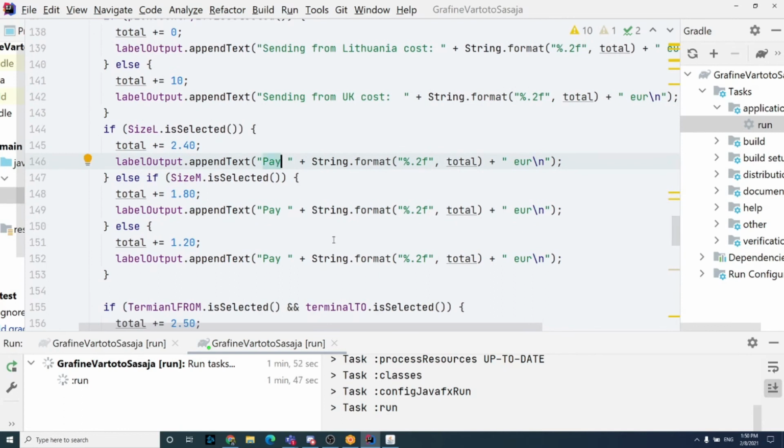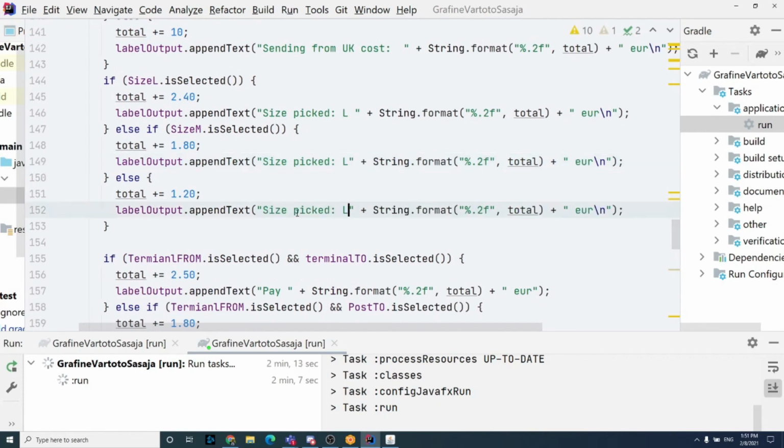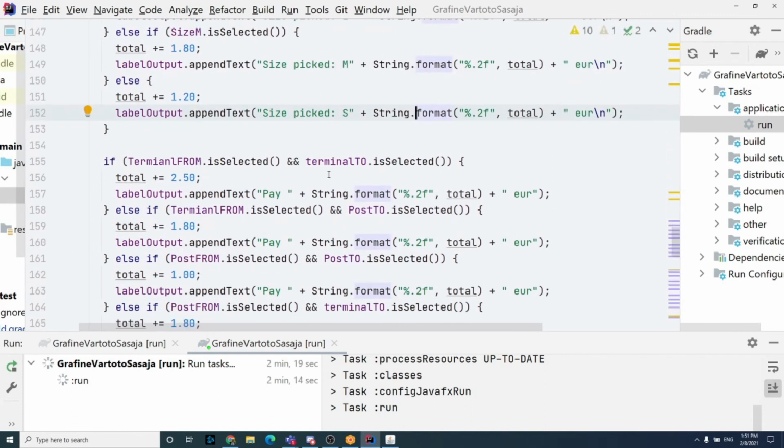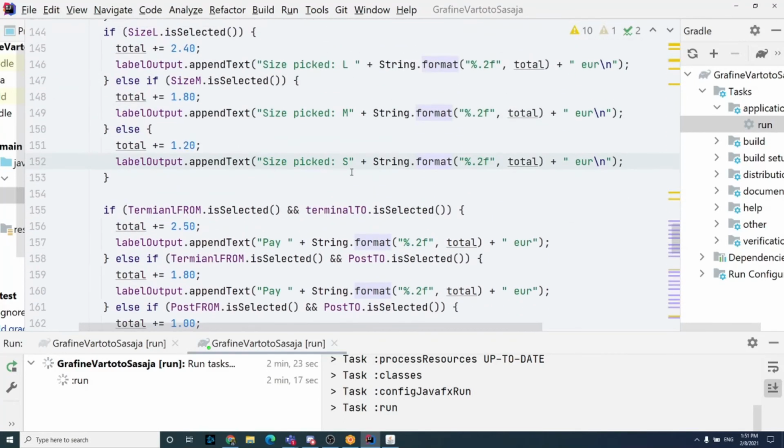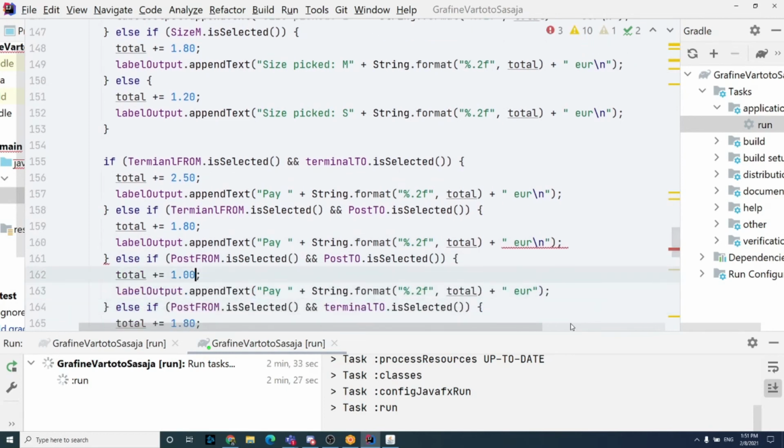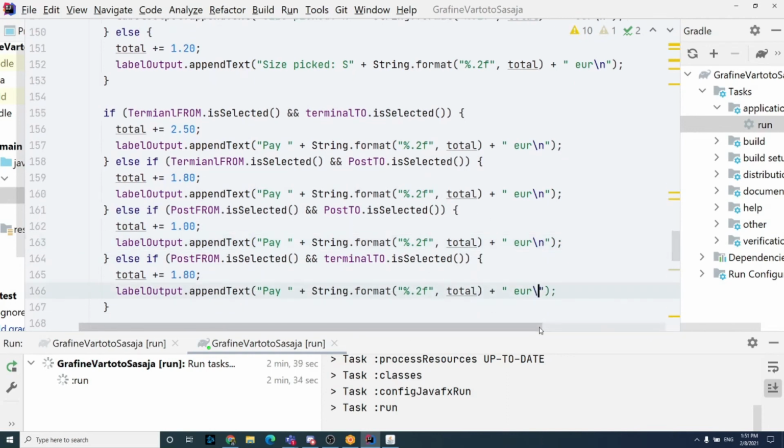And here size picked, size picked, yeah, and we are able to make it L, and we make here M and S. And we have more stuff here, and backslash n, backslash n, and backslash n.